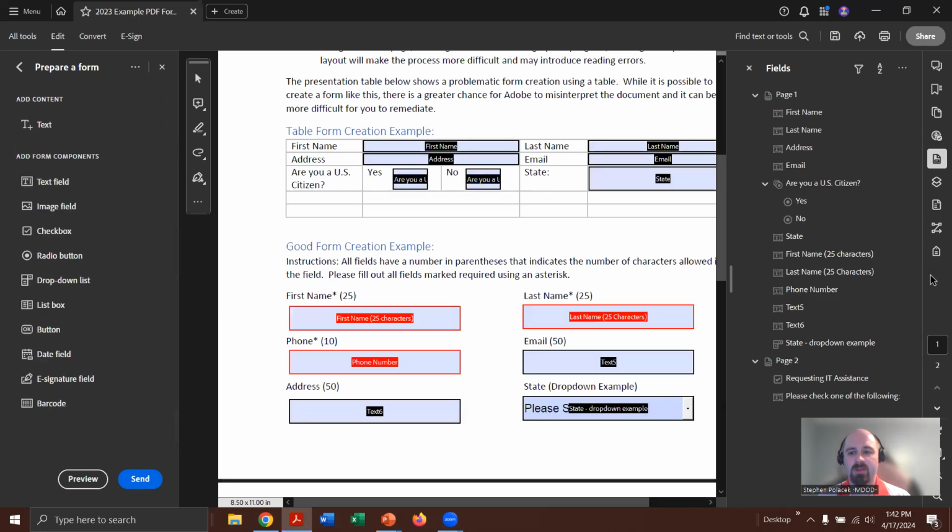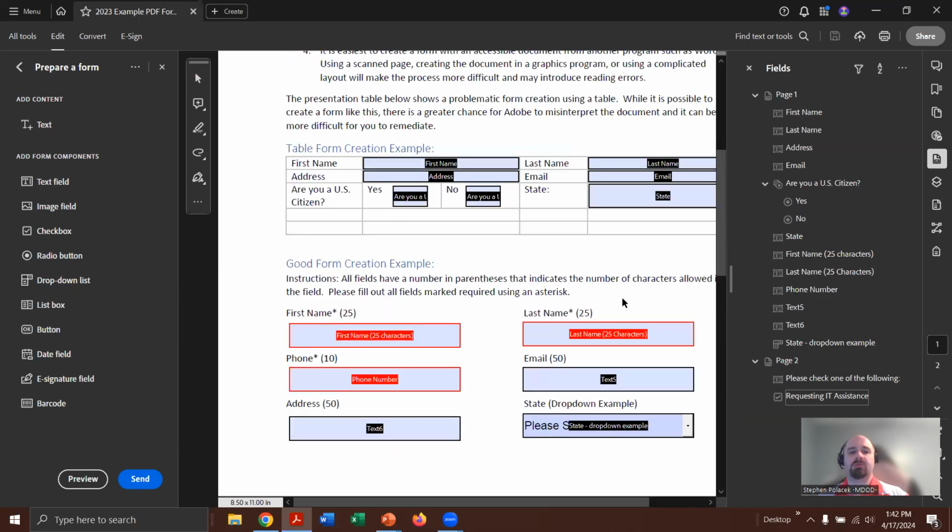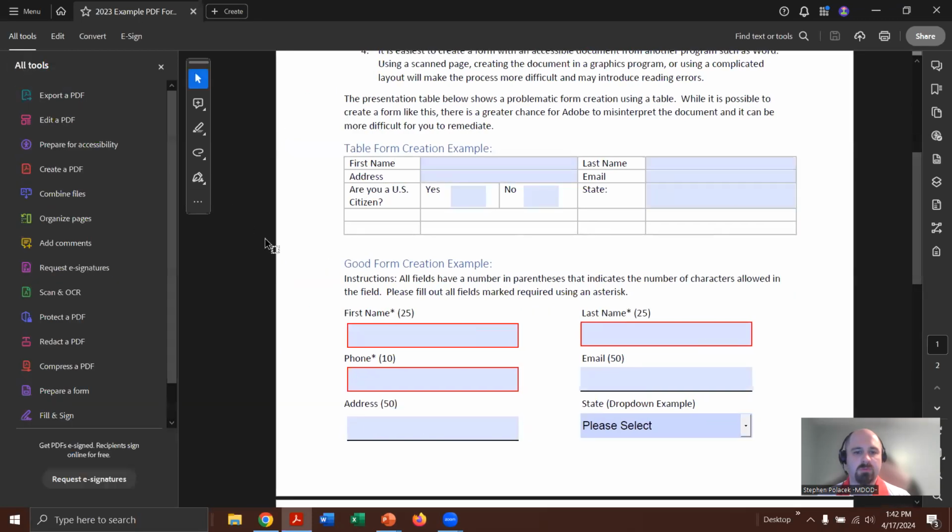Okay. So these are in, now I have to make sure our instructions are ahead of our checkbox there. So that's good. Okay, great. So we have our form pretty well set up. Now we need to do the accessibility part. Make sure everything is matching up. If you're curious why these are red, that's because those are marked required. So that's why they have that red outline.